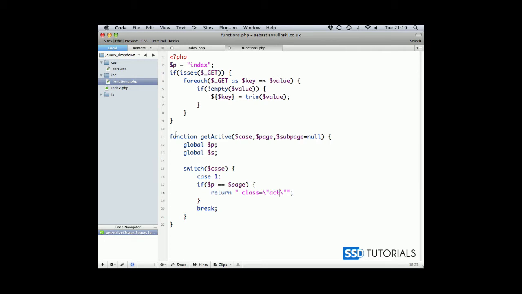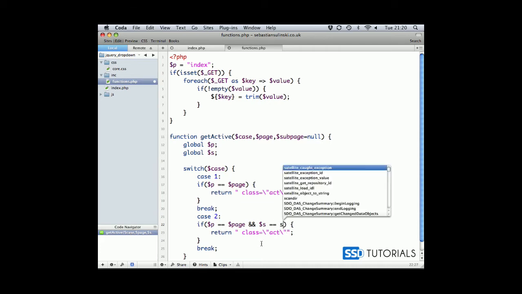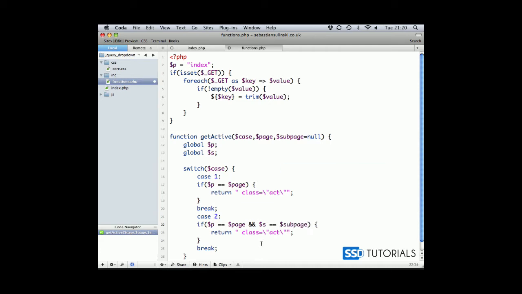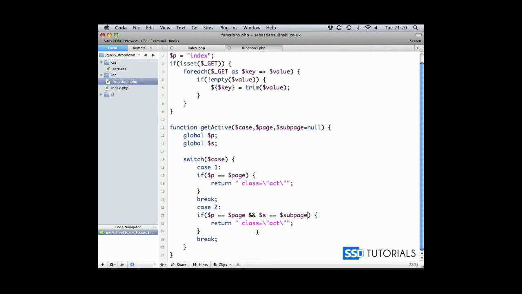Remember to make sure that you're using backslashes before your next double quotes, because obviously we enclose everything inside of the double quotes. Okay, we copy this entire case and paste it under. The next one will be 2, and it will check whether $p equals $page and the $s parameter equals $subpage. And if it does, it should also return the active class. Okay, so our PHP function is ready.